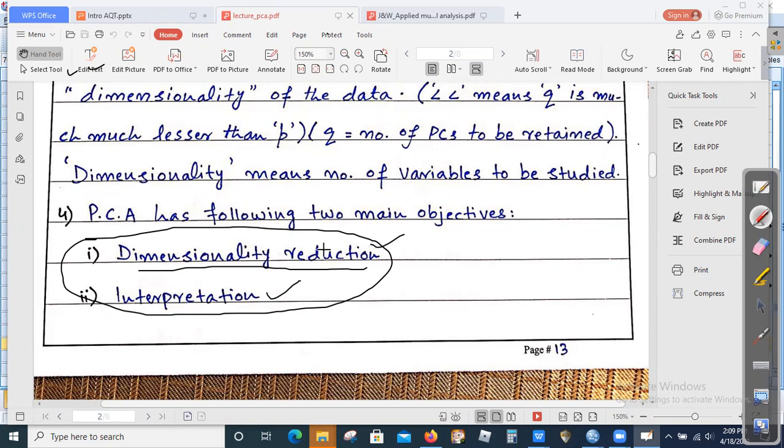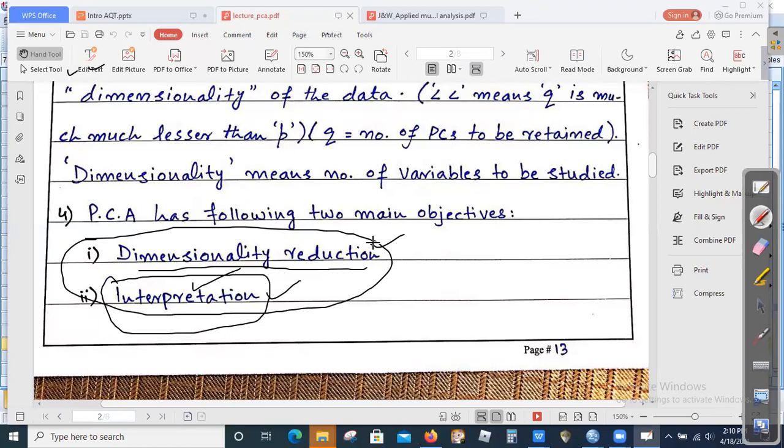But dimensionality reduction would not be the only objective of PCA. The second important objective is interpretation. As a result of the PCA, when you carry out analysis, you will get new variables, which would not only be smaller in number, but they would also have a nice interpretation. They would have nice meaning, as I would be able to tell you with the help of an example, okay? When I will be running PCA, then I will give you the answer there about what I mean by interpretation.